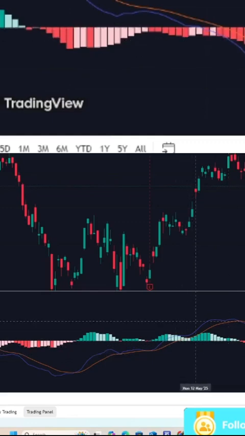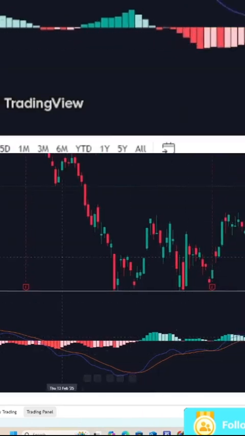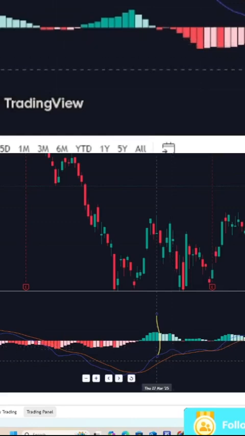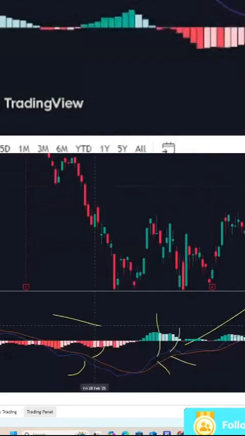The MACD does the same thing as the moving average. It's 2 lines. Remember, we have 2 lines in the MACD. These 2 lines are the MACD line and the signal line. So the blue line is called the MACD line, and the orange line is called the signal line. So how is the connection there? Are we back? Yep.